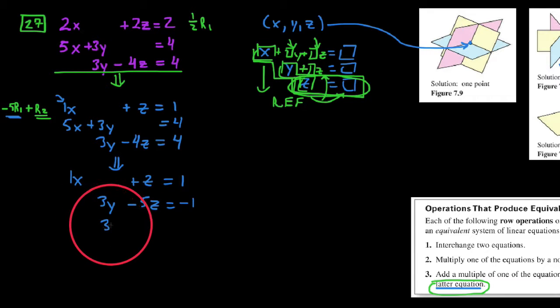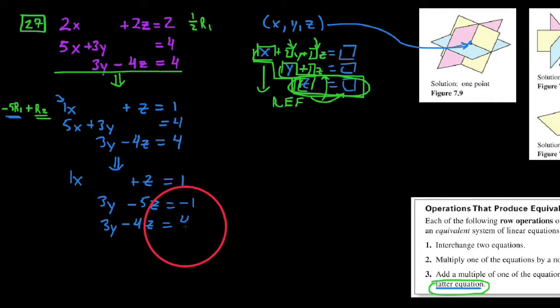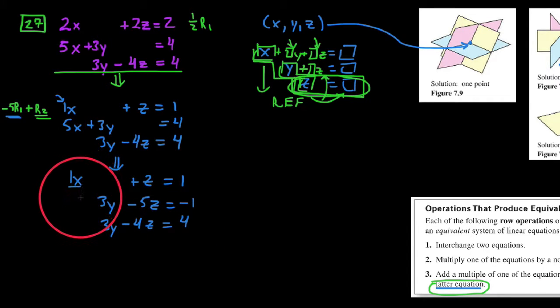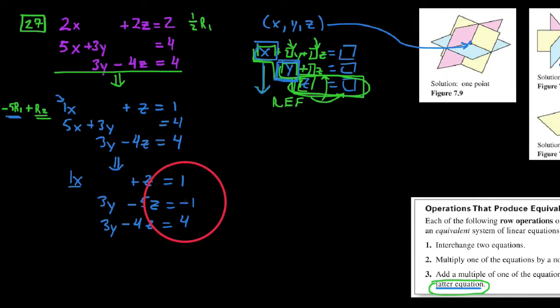In our third row, we didn't do anything with it. And so what we end up with is this new row equivalent system, but the neat thing about this is we have our leading 1 here and nothing underneath. Once we have gotten our leading 1 and eliminated everything underneath it, our goal next is going to be to get a leading 1 in the second row. So I notice my second row begins with a 3 here. One way to get a leading 1 is to multiply the whole second row by a third, which I can see already is going to produce fractions.